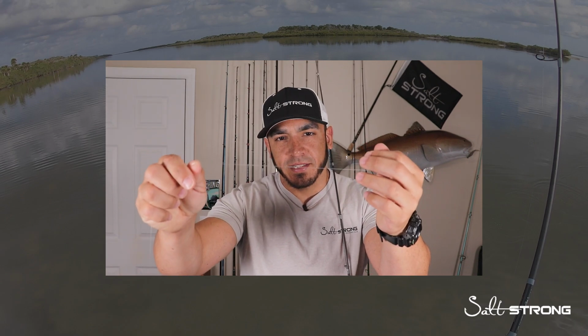And then when it comes down to your line to leader knot, if you start casting that thing through the guides, over time it's going to weaken, and also as you're fighting fish, or if you get a snag and you're pulling on that knot a lot, it's going to weaken that knot over time. So you really have to be mindful of that.